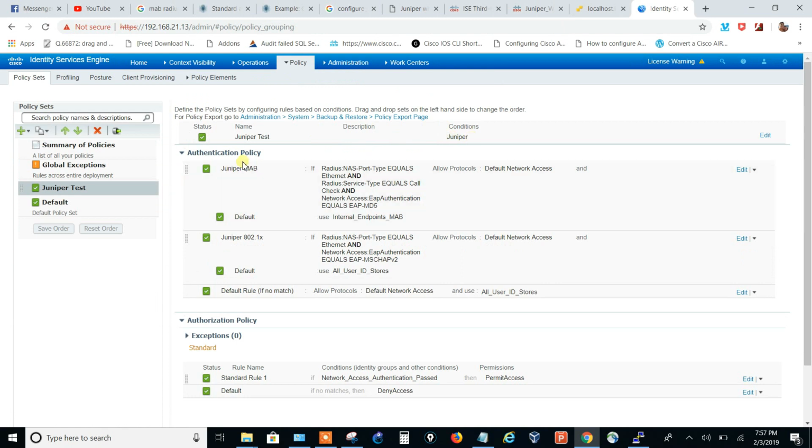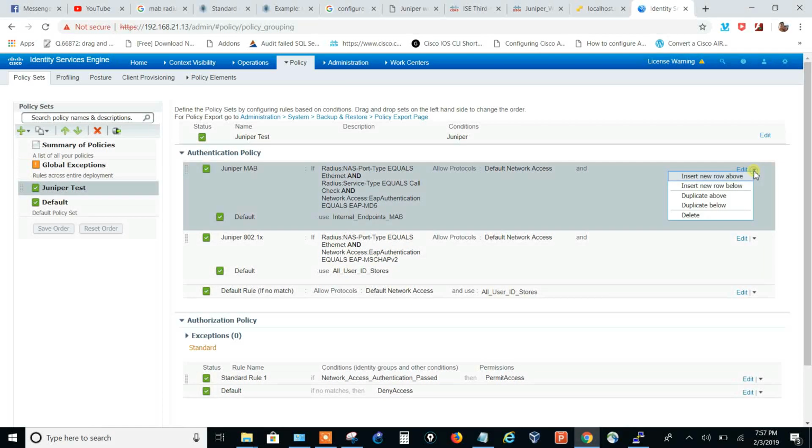Now for the authentication policy. I created one. All I have to do is hit insert new row above or duplicate, it doesn't really matter. But I named it Juniper MAB.